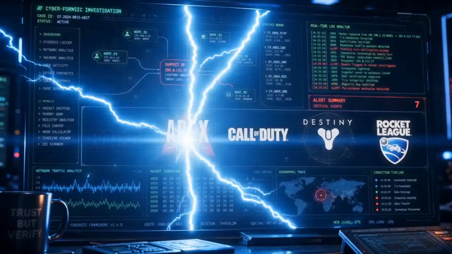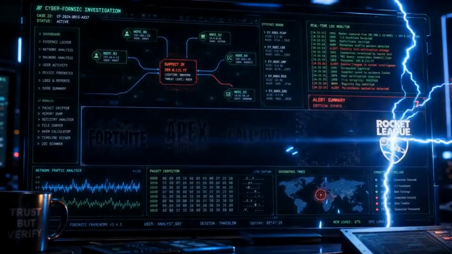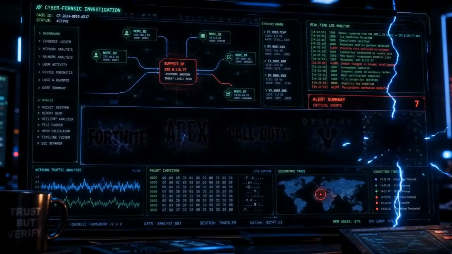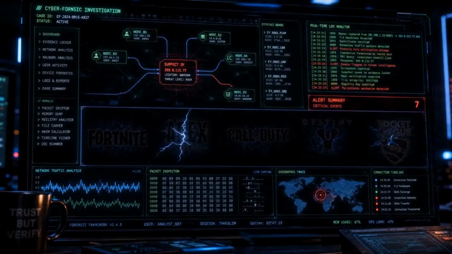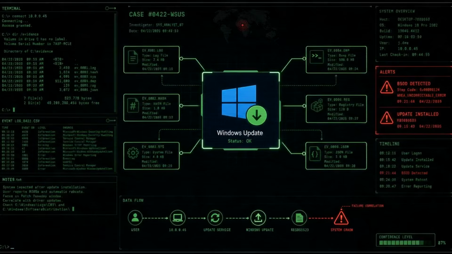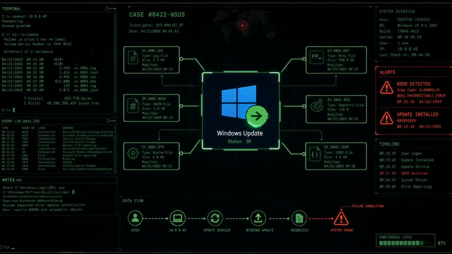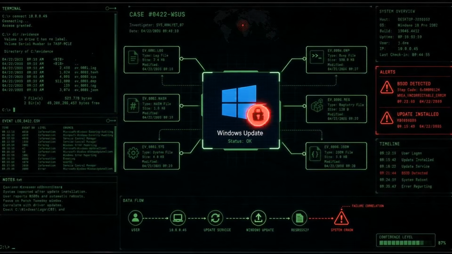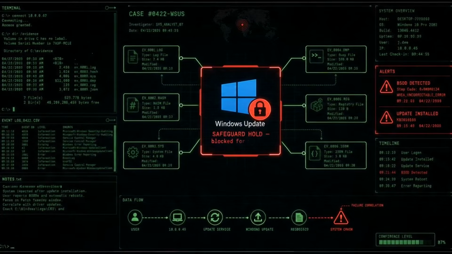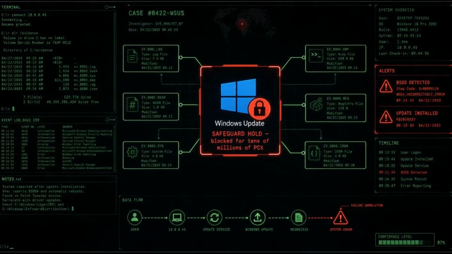In rare cases, when users open or play certain games, this issue causes affected devices to stop responding and show a blue screen with the error memory management. Most devices experiencing this issue use Easy Anti-Cheat drivers released before April 2024. Then they did something they almost never do. They blocked the Windows update entirely, an official safeguard hold, preventing tens of millions of eligible PCs from upgrading to 24H2 until the anti-cheat conflict was resolved.